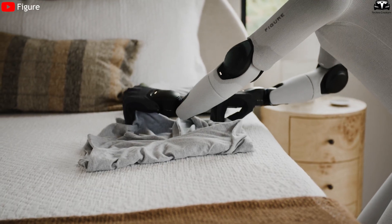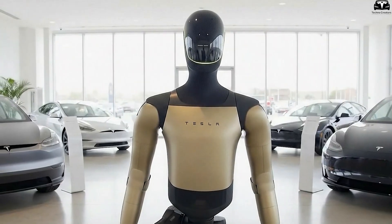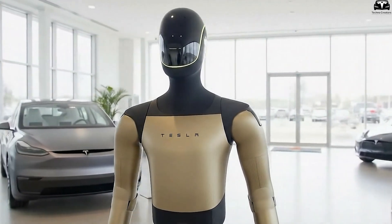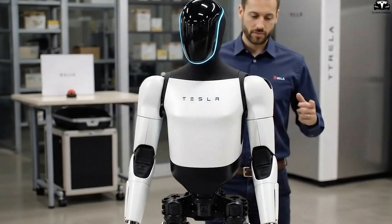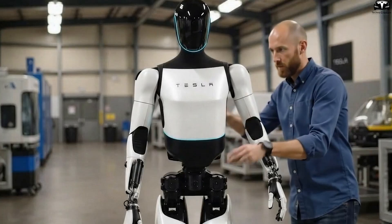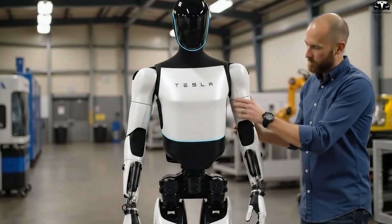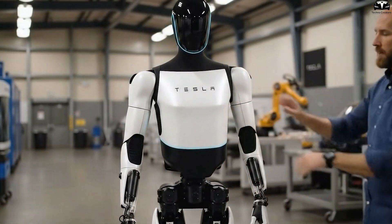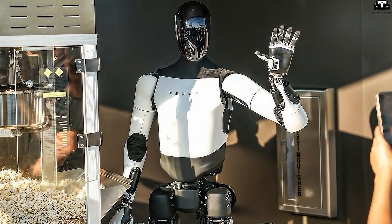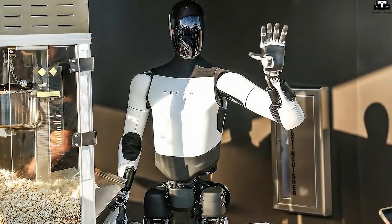Additionally, a robot can run multiple processing threads in parallel. While mopping the floor, it can simultaneously scan the environment for clothes on the ground, analyze whether the trash bin is full, detect misplaced objects, and schedule follow-up actions after finishing the current step. This allows the robot not only to complete tasks on demand, but to maintain constant environmental monitoring, ensuring nothing is overlooked. When one task finishes, the robot doesn't pause to think — its task buffer already contains a sequenced plan.